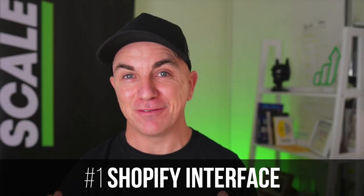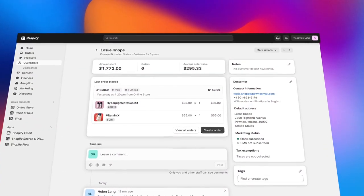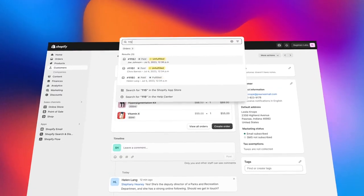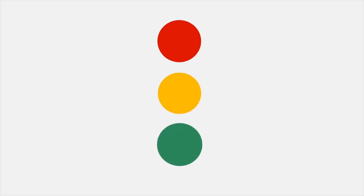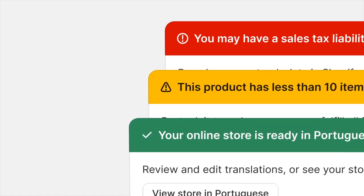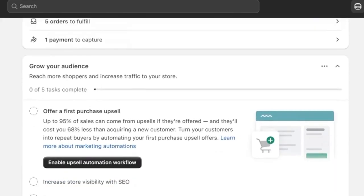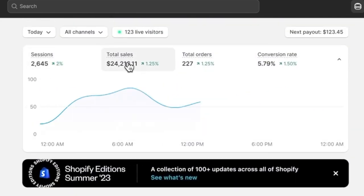The first thing you're obviously going to notice is the look and feel of the Shopify interface — it looks completely different. In fact, they say this is the biggest visual update they have done in the last seven years. The fonts have changed and they're a little bit smaller, allowing you to have more screen space. They've replaced the icon, increased the way alerts look so they stand out more, and the metrics are a lot clearer to see — right at the top so you can see exactly how your store's performing at any one time.